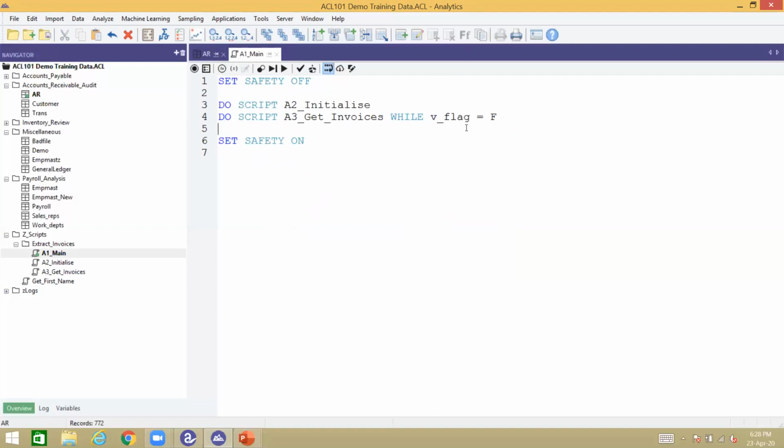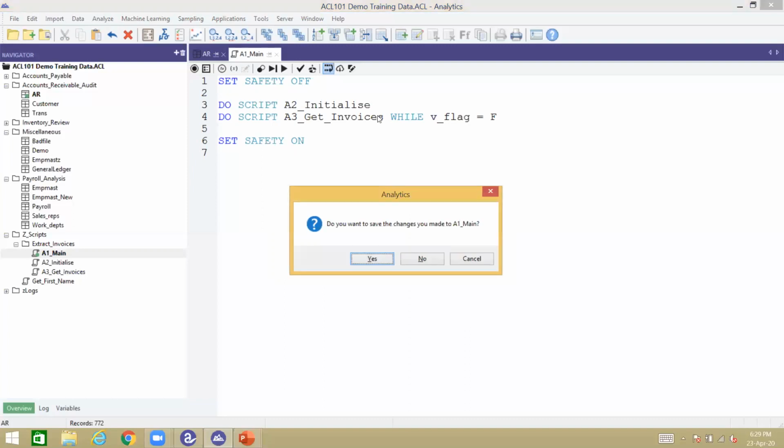Now again, you could make vflag equals true initially, but we don't do that in the ACL world. It's like an if-else of scripting that we adopt. It makes it easier to read our colleagues' scripts, makes it easier to follow our own logic. If you keep changing what you do, and sometimes you make vflag equals false, sometimes you make it true, you know, in line 4, you're going to confuse yourself. Just stick to a so-called if-else of scripting, right? So this is my main script done. I don't have to touch it again.